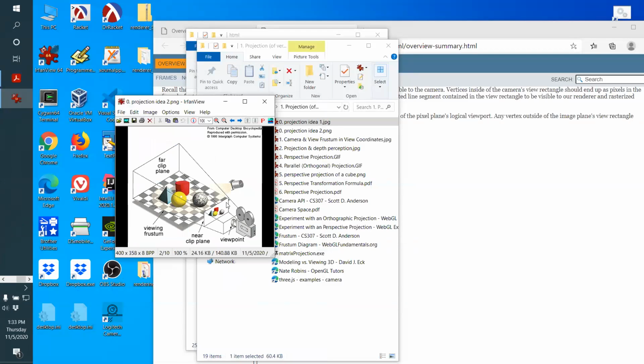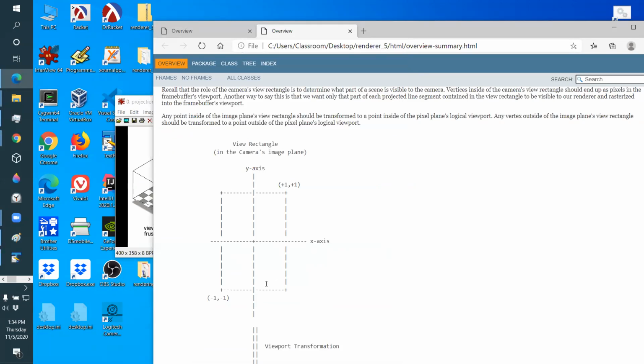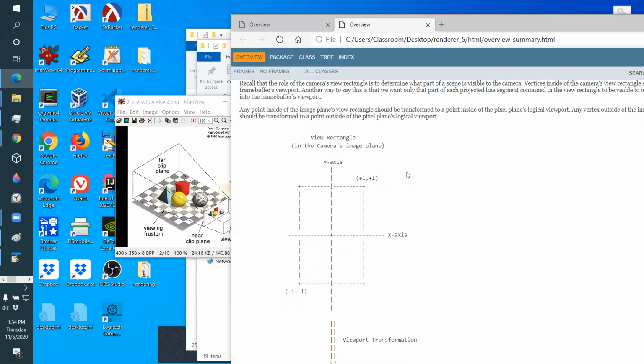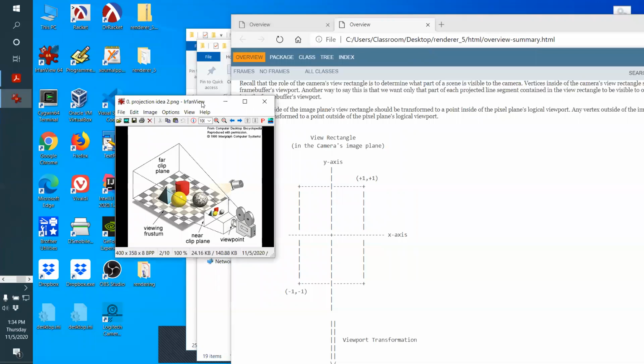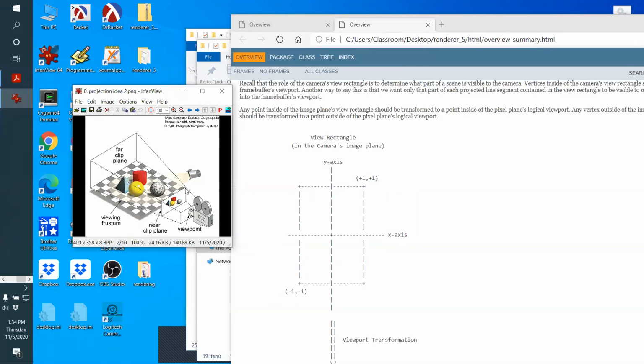Okay, another example. This plane here is the image plane, the projection plane. You project everything to there. In that projection plane is this projection window that you clip to: you clip what's outside of it and you keep what's inside of it. I call this the image plane. Some people call it the projection plane. It's the plane that the image is showing up on, that's projected to. Then you're clipping to this edge. So if something were to go over here and start sliding out of the view volume, it would hit that edge and get clipped.